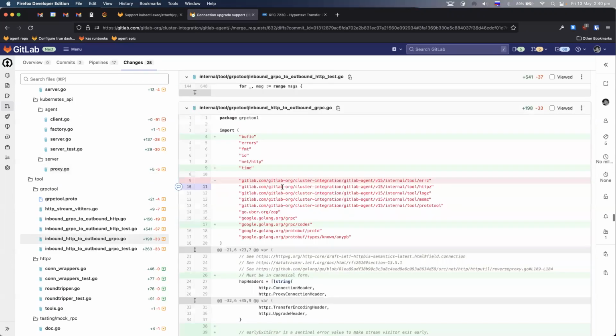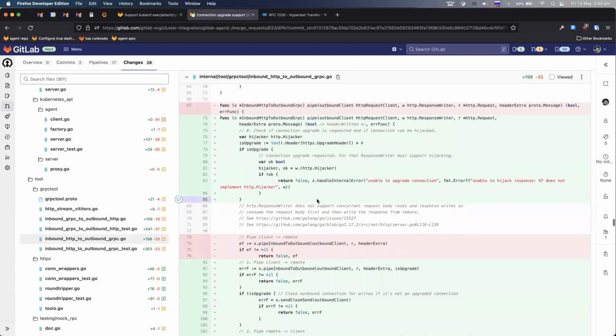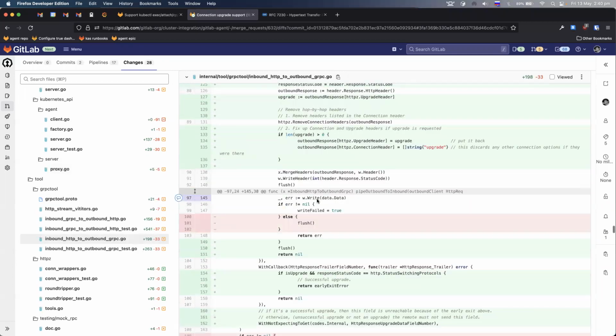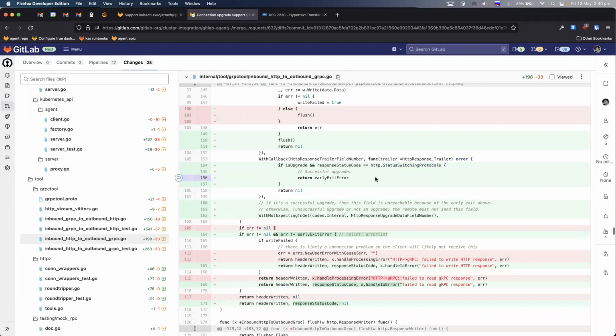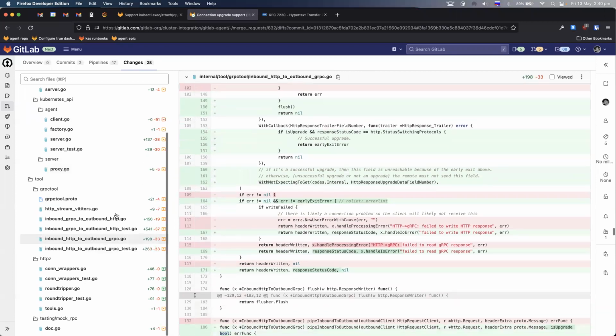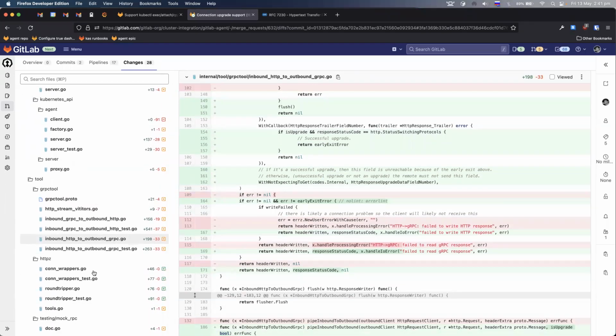And here the idea is that we send the request. Yeah, we're not going to go into the code. That's not that important. Have a look at the MR, but we just send the request, get the response, check that it's 101, switching protocols. And if so, then we start proxying the connection directly, the underlying connection. And there's a bunch of machinery that this involves.